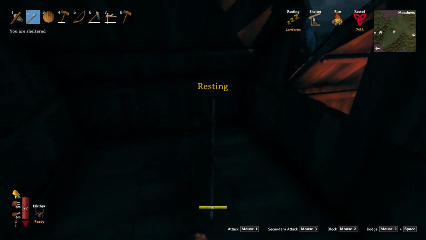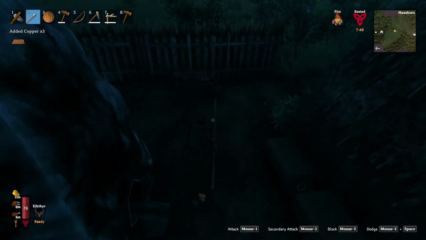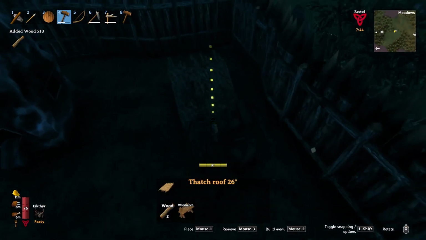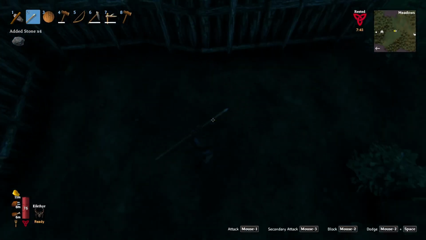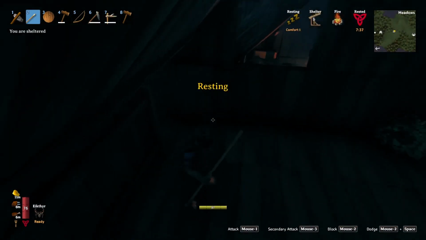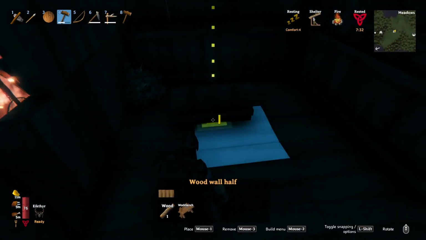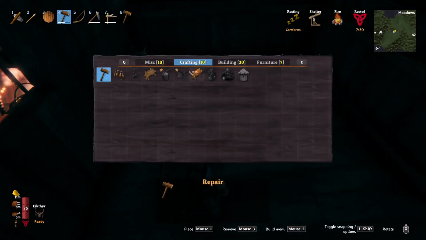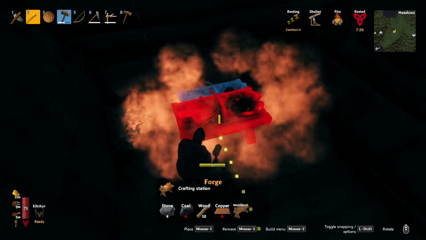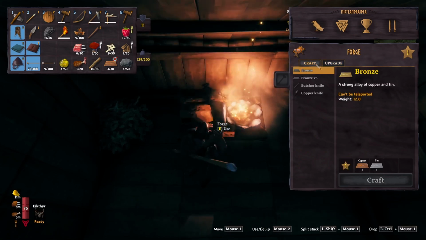Perfect. Okay, so we are now sheltered in here. I'm going to go ahead and we'll break down the forge here. Did I get everything from there? I think I did. And we'll go ahead and put up the forge. Oops. Side, there we go. Right there will work. And then we can go ahead and start making some things here.